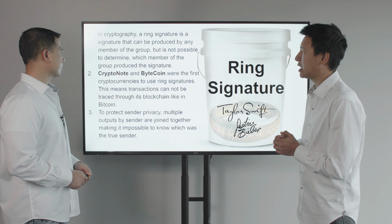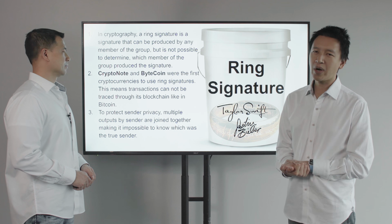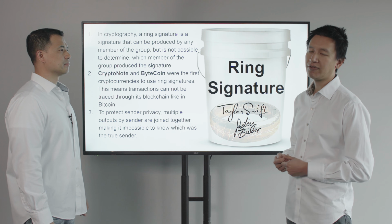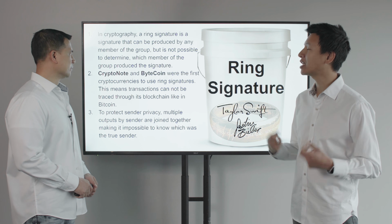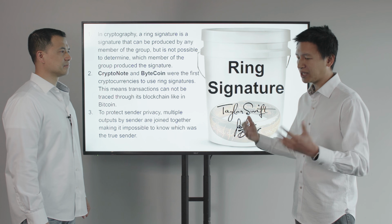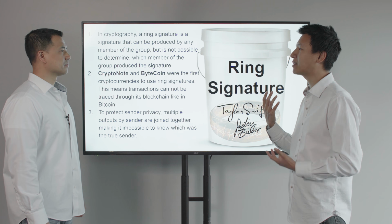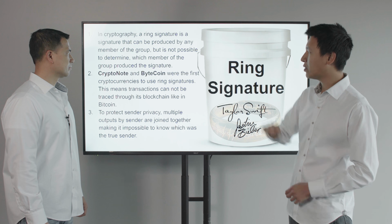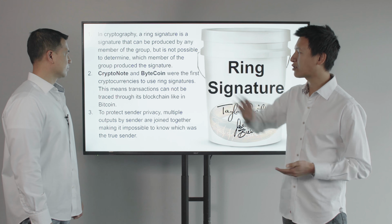That's the basic idea, and this way of using ring signatures was published in a white paper called CryptoNote. They published a white paper documenting the idea, and if you go to CryptoNote's website, they even had a proof of concept to demonstrate that this idea worked. But they never actually made a coin called CryptoNote. What they released was a proof of concept or prototype demonstrating that the white paper could actually be done. So Bitcoin was the first to actually implement a cryptocurrency off the innovations that CryptoNote developed.